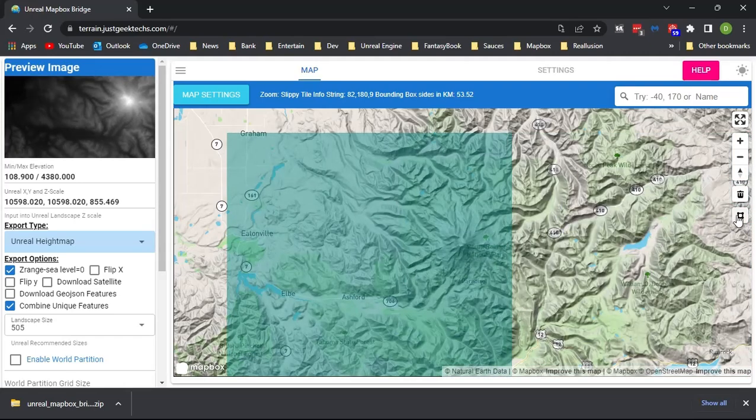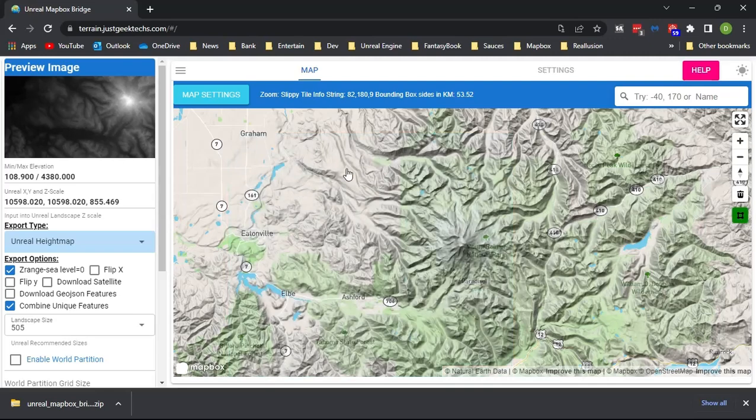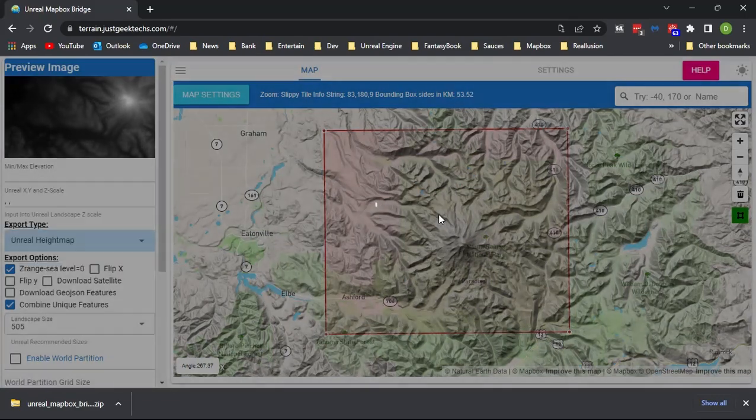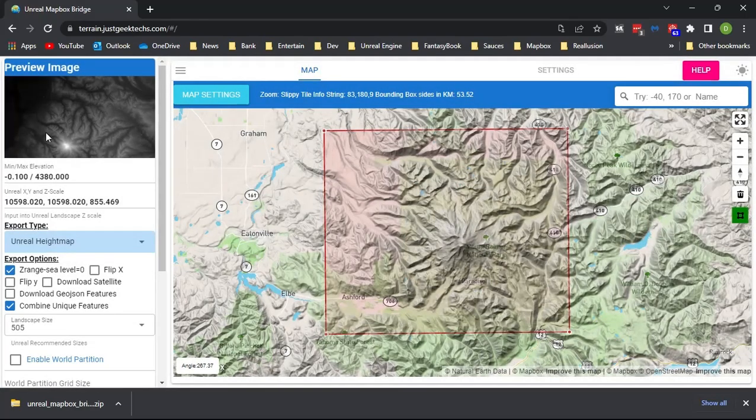So if I go ahead and click on this, I can then draw a box. Left click to start it, left click again to stop it, and then move down to draw your box, left click again. Once you have that, left click on it, it'll start its download, and then there you go. So now we have just that area.